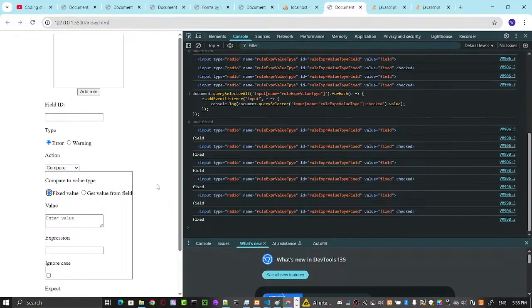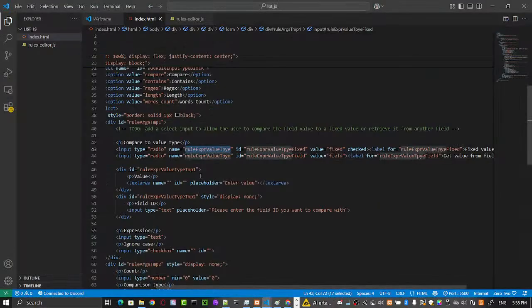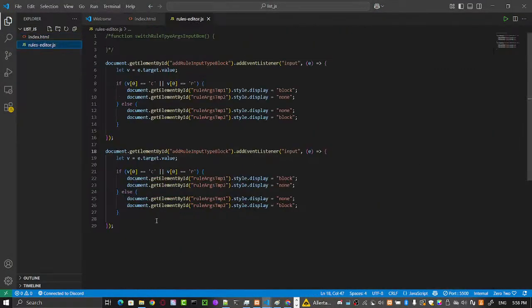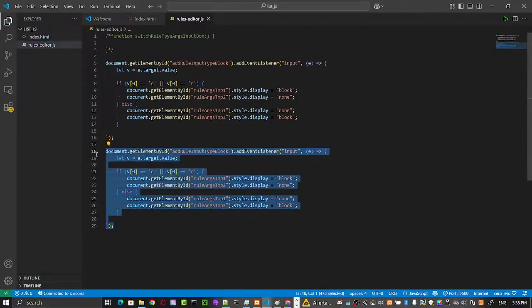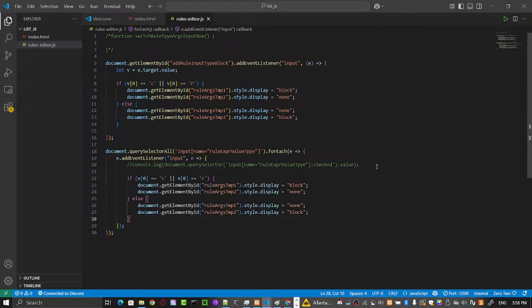Okay, we just need this function. Let's paste this right here, and then we will do the exact same check right here.